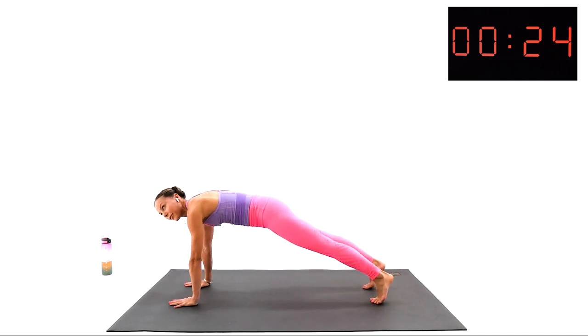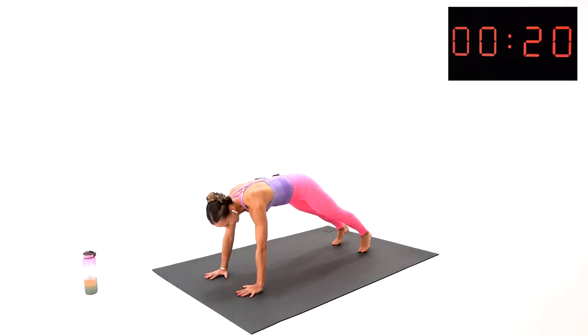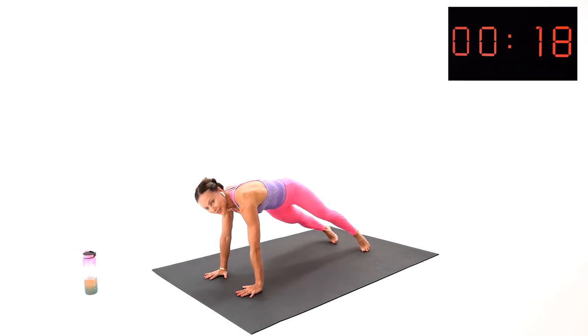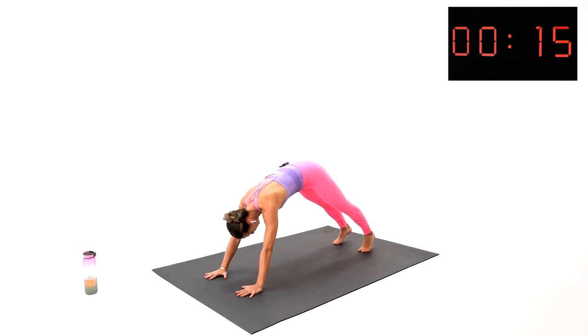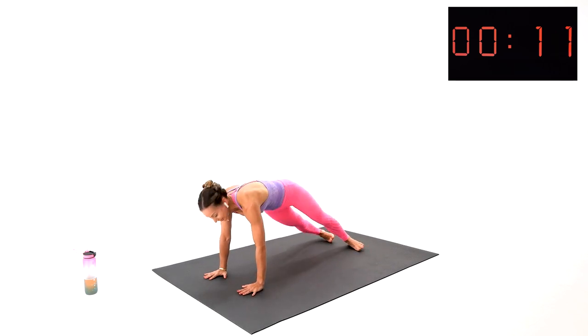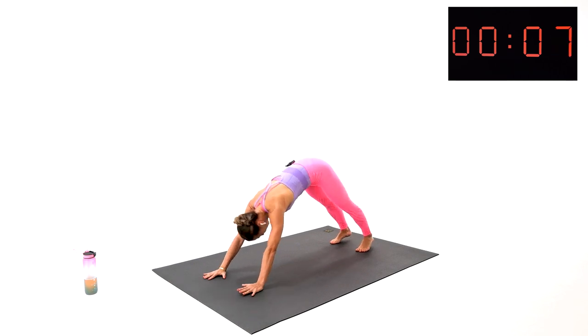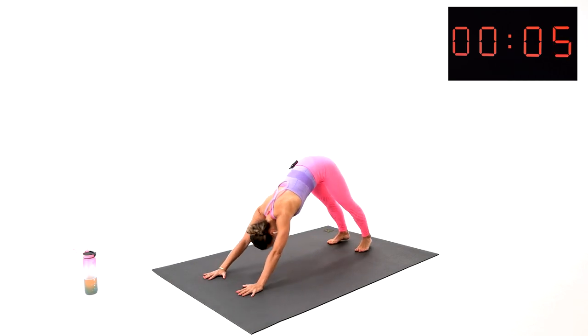So you reach the plank first, then feel it. Screw it to the side. Give it an accent. Remember, you work what you think you're working. You have to think what you're working and feel it all the way through. You don't feel it, you're not working it. All right. Keep going. Carry on, everyone.